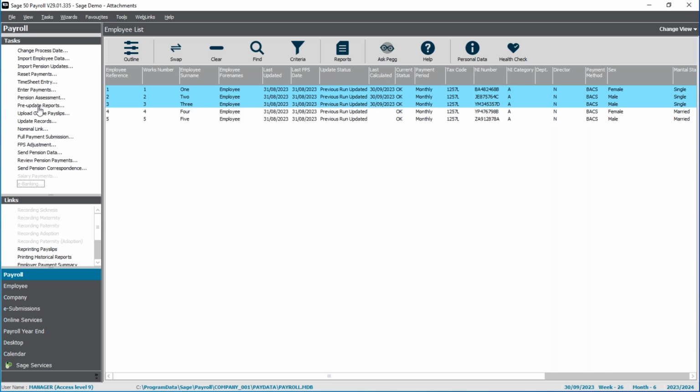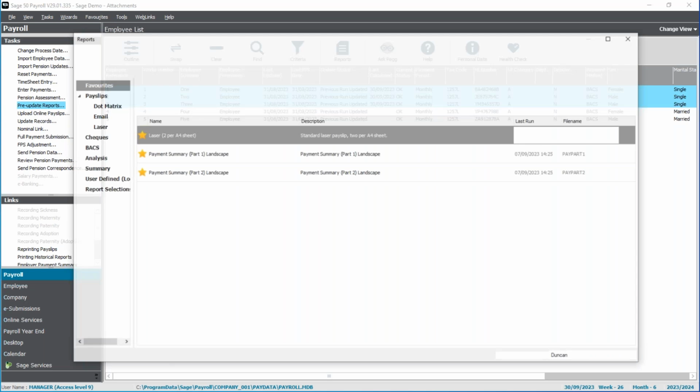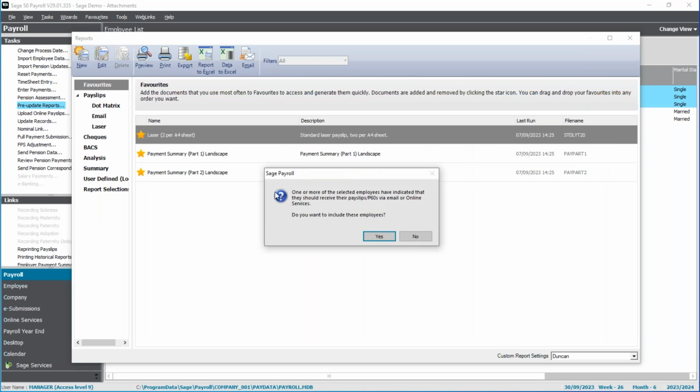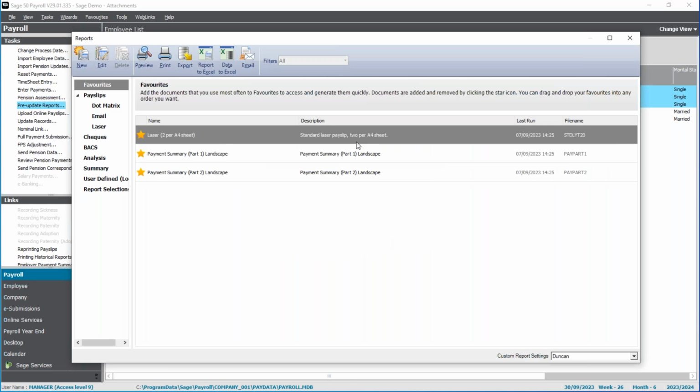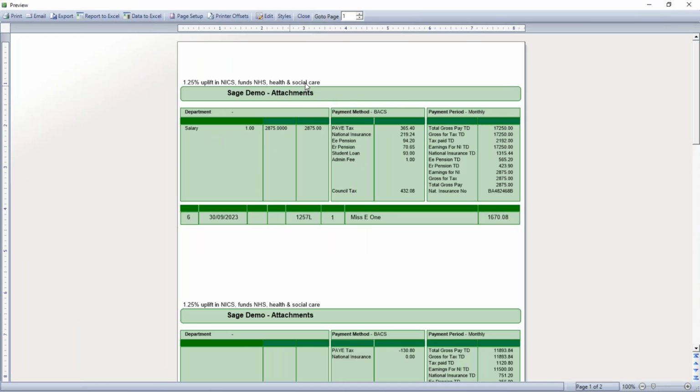We'll take a very quick look at the reports, the pre-update reports. So I've just looked at a standard pay slip for these particular employees. We've got the council tax attachment and the admin fee for this first employee.